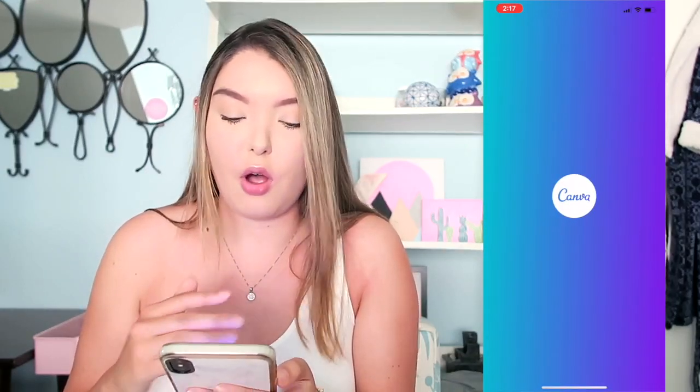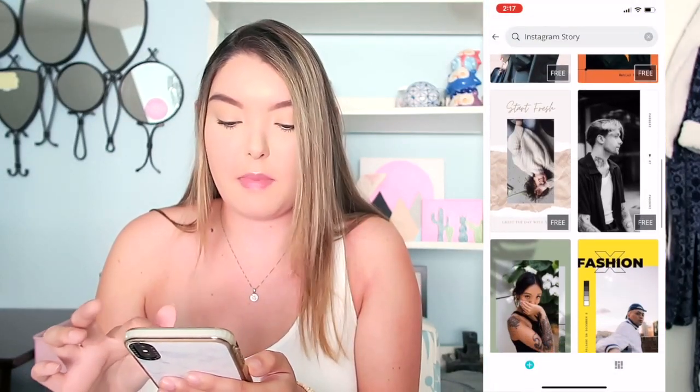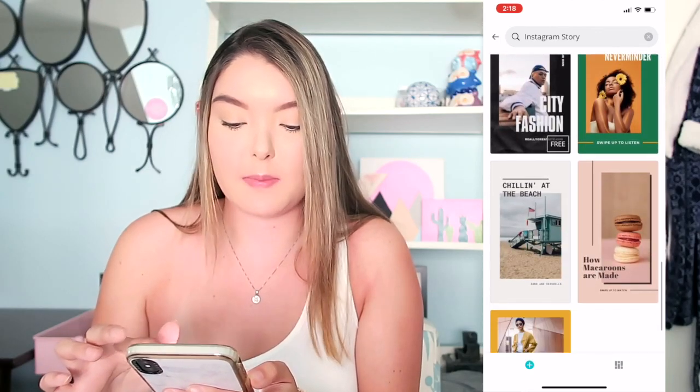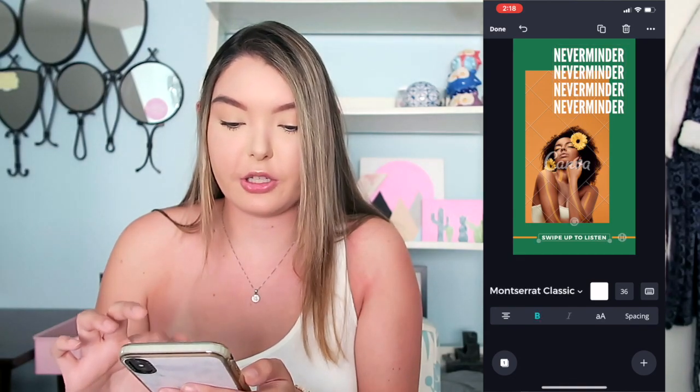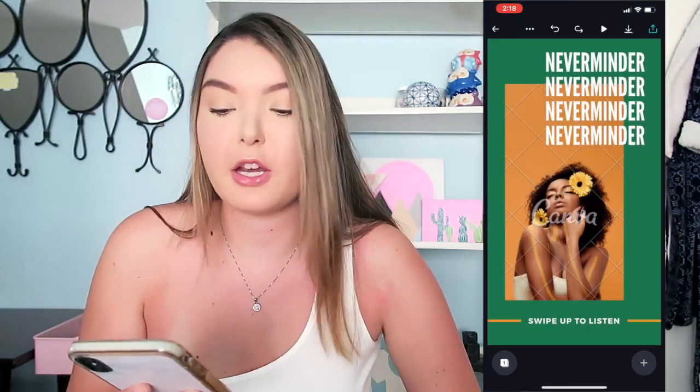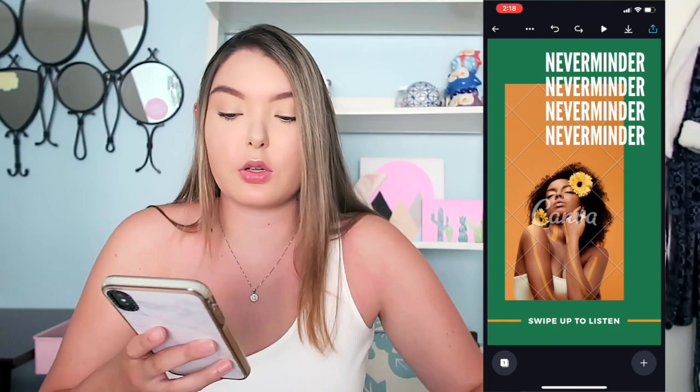And then the other one, of course, is Canva, which I use all the freaking time. They literally have so many free options and it's very customizable. You can literally change the text, the color, the picture, literally anything, and it's already in the set dimension for your phone and it just works great.